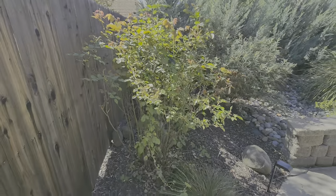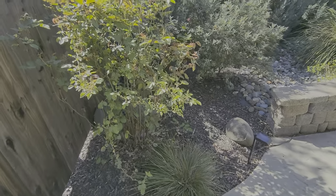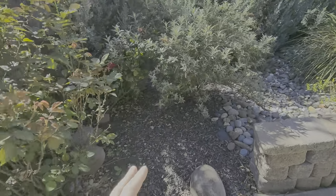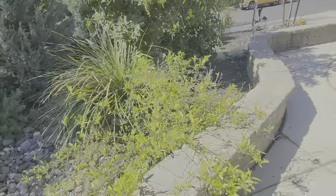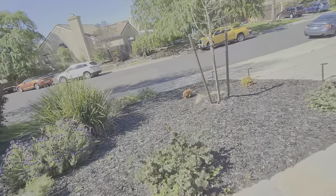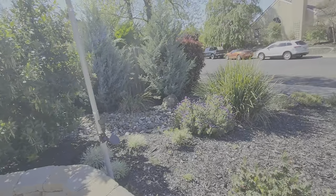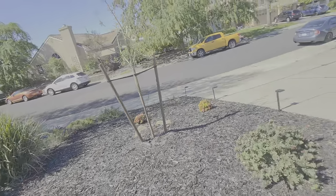It's too late to prune the roses, so we're just gonna remove branches that are getting into the pathway and just deadhead them throughout the year. These are fine, we're not doing any pruning with these. Pretty low maintenance yard. We do wanna make sure the irises get pruned for winter next year. For now, we'll just keep it maintained.